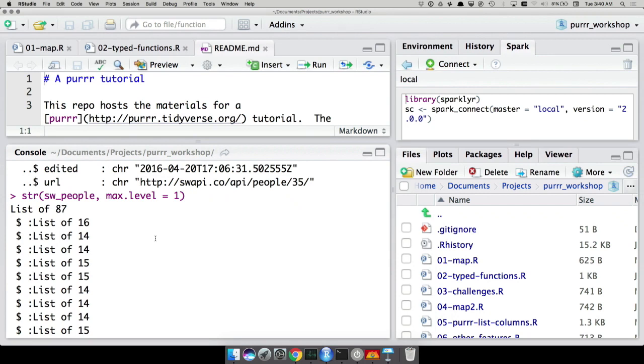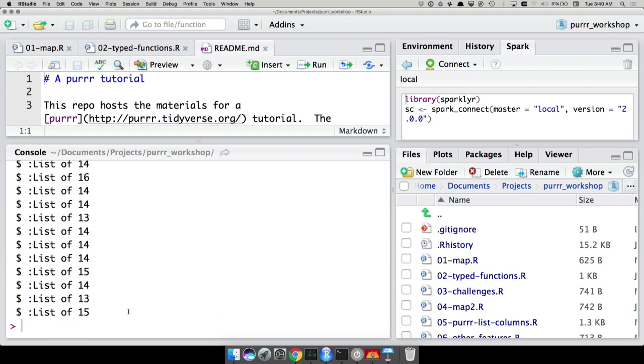Pretty sure I didn't touch anything there, but we'll see if it comes back. And that was one of the specific questions I asked. You could have looked at the structure to figure that out. I'm hoping you also thought about the length function, which would have also told you 87.